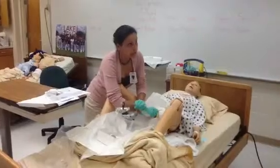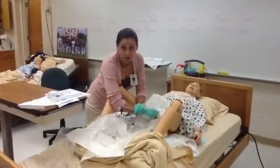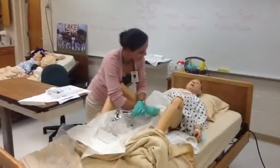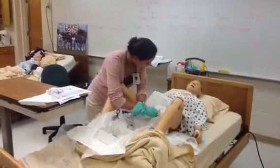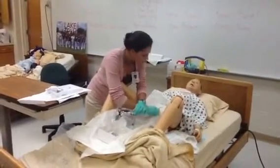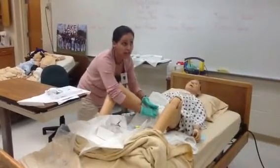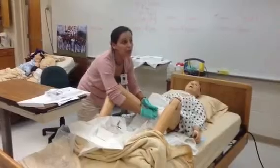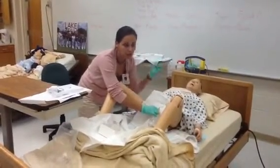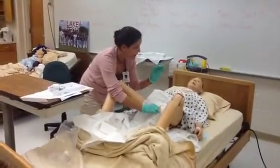As soon as you see the gold, the urine, you pass the catheter 1 to 2 more inches. So now that I've seen this, I'm going to continue to advance my catheter another inch. Get it in there. Now, this hand is going to hold the catheter exactly where it is. If I let this hand go, the natural reflex of that entire musculature right there is going to be to push that catheter out, and it will slide right out. So I have to hold it exactly where it is.